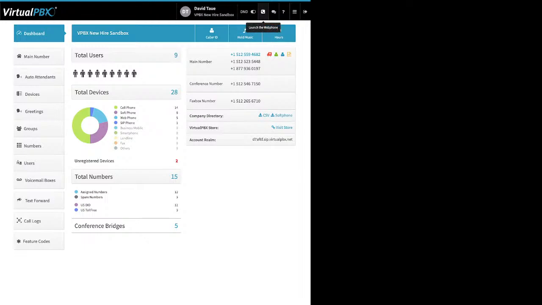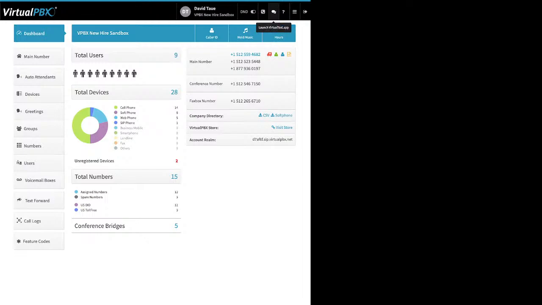All right, then to the right here, we have the little phone icon. This opens up a new tab and takes you to webphone.virtualpbx.net. You need to log in using your Dash login information. And you've actually had to have added a web phone as a device on your user in order to make use of it. But then you can use Chrome or Firefox from a computer to make and receive calls. And that does count as a web device.